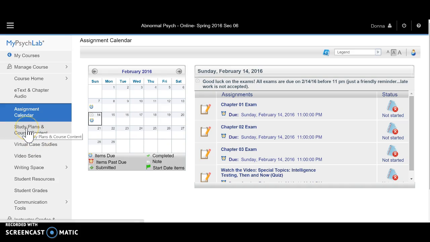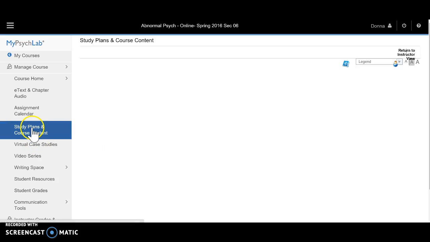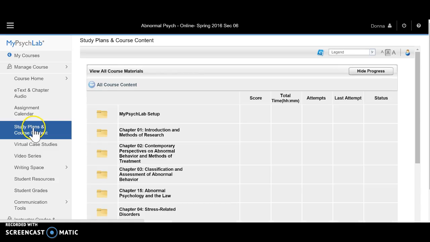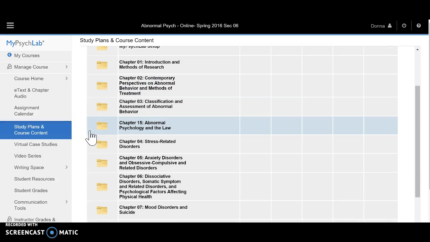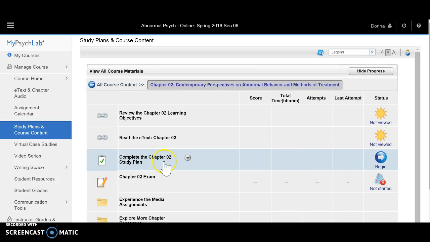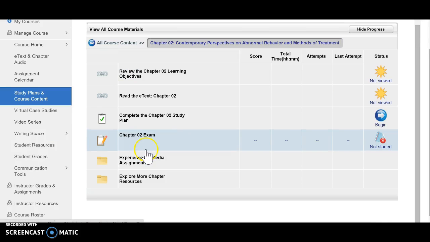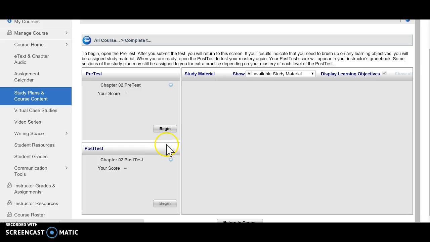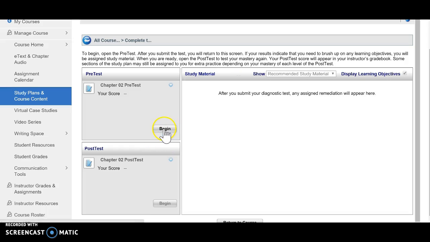I want to also tell you that there's some really great features in this ancillary material. Every single chapter in our textbook has an ancillary material. Let's take a look at chapter 2 for example. The nice thing about it is that you can actually take a pre and post test, and I would encourage you to do that. Now you don't have to do every single assignment in here, but here is a place to begin a pre-test, and it will give you some diagnostics then, like what do I need to study, and that pre-test is customized just for you. And then you can only take that once.